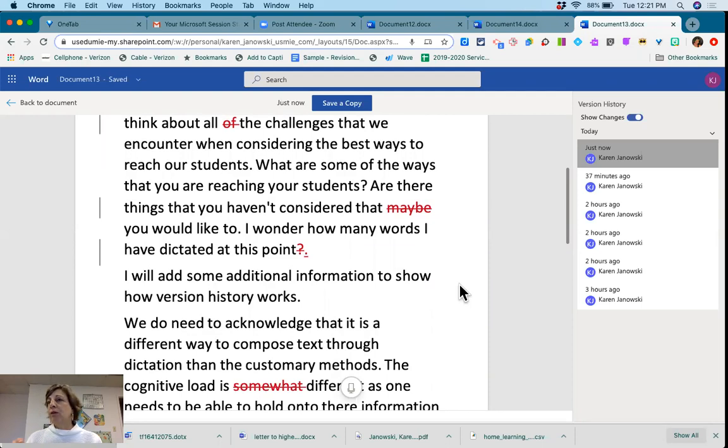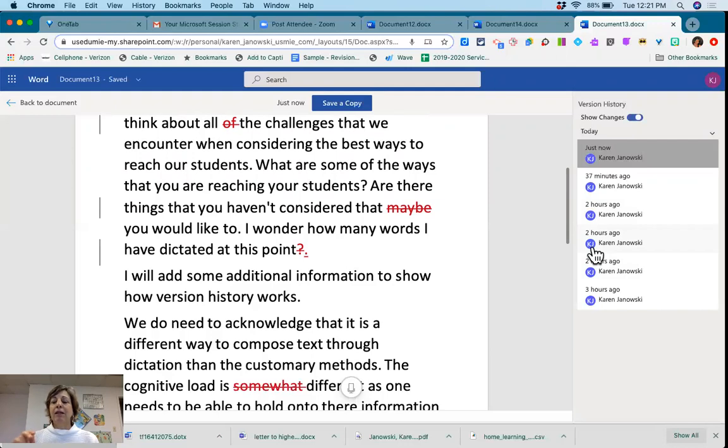Why I prefer, to be honest, the version history in Google Docs is because this information over here shows you minute by minute how the document evolved. Right now, and I have to say, Microsoft keeps improving the quality of the product, so maybe they will add this feature, and I'll certainly reach out to them about it. It only shows you, not minute by minute, but you can see changes about every 10 minutes.